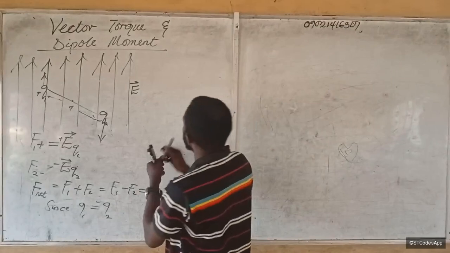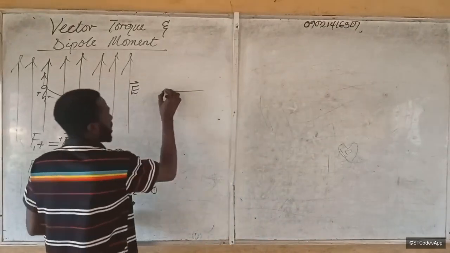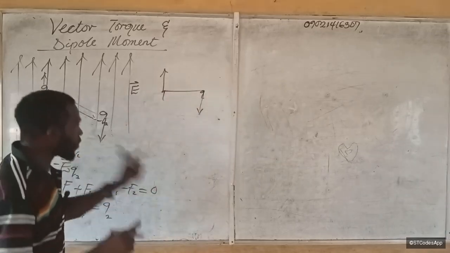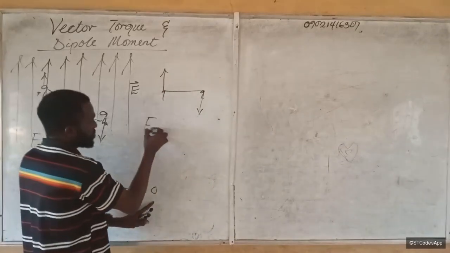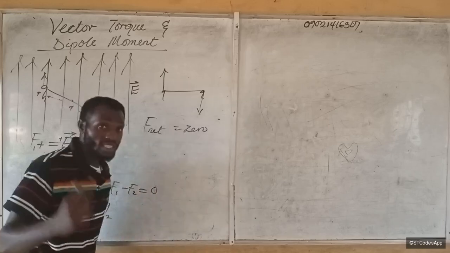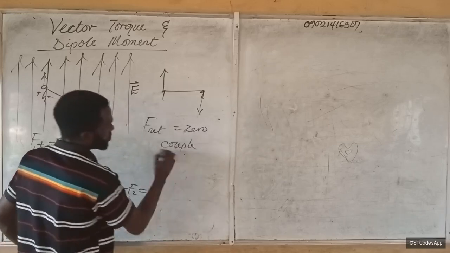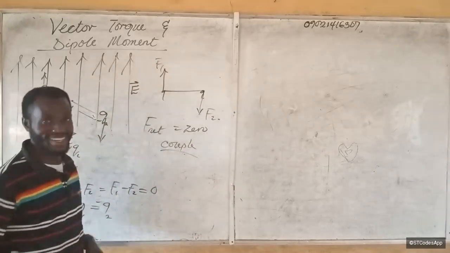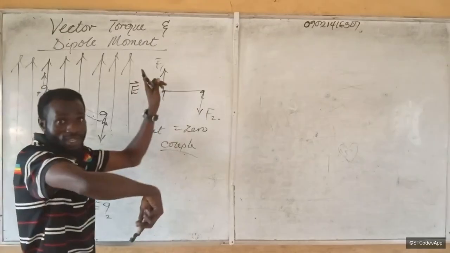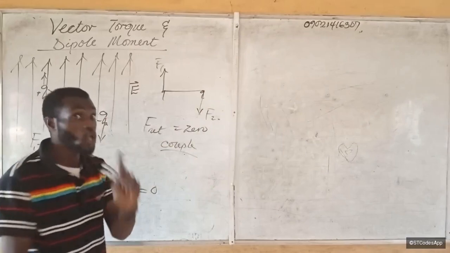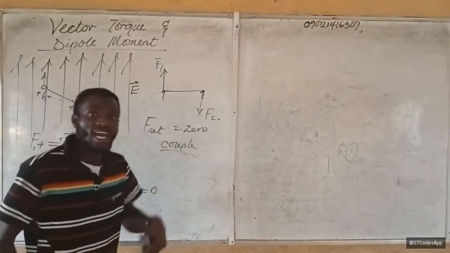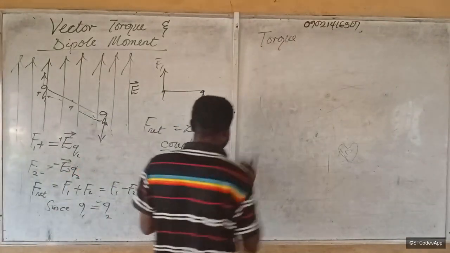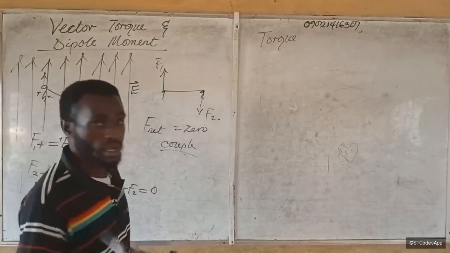But here's the case. Now you can see that if this was my dipole, there's a force acting upward and there's a force acting downward. What is this? The force F net may be 0, but it creates a couple, right? Both of them, F1 and F2, they form a couple, right? Husband and wife. Okay? Because they are acting in opposite direction. Remember, when you have two forces acting in opposite direction that are non-collinear, they form a couple. And because they form a couple, then what will happen? There is torque. There is torque in this system.